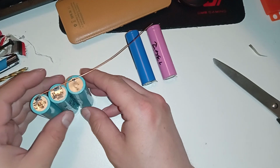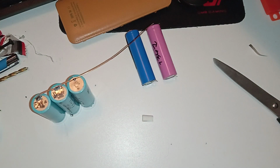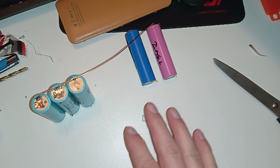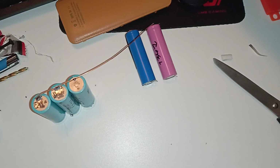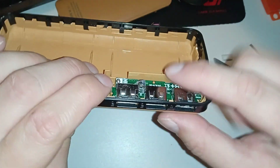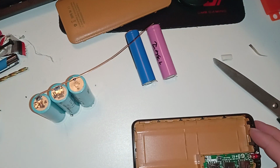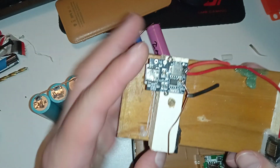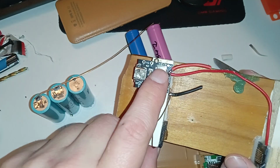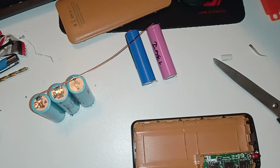It doesn't have to support very many amps. Oh, I'm being stupid here. The total has to support 1 amp. I also forgot that the electronics is really shitty. So when you have a small little coil like this, that's 1 amp. If a battery bank's electronics has a bigger coil like this, then it can go up to 2 amps or even further. But if it's smaller than this, then it's 1 amp.